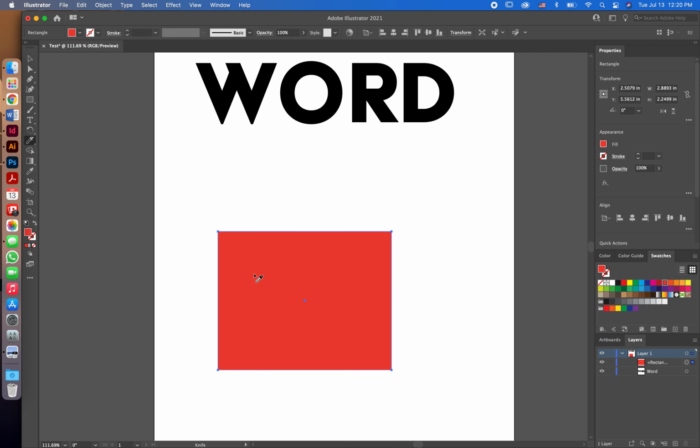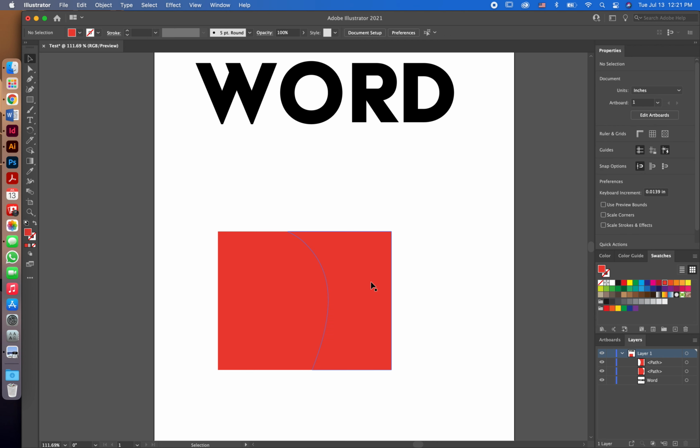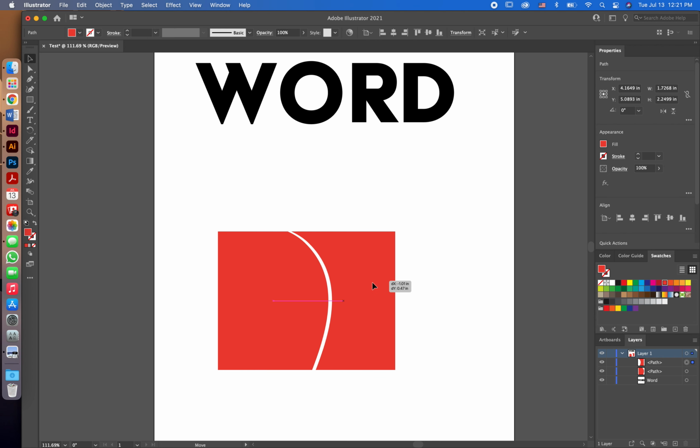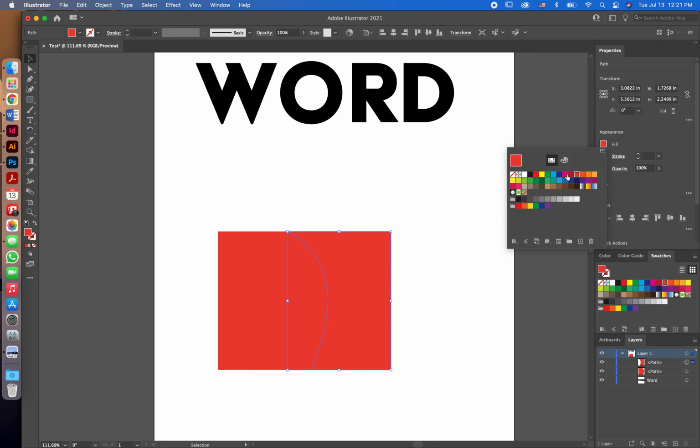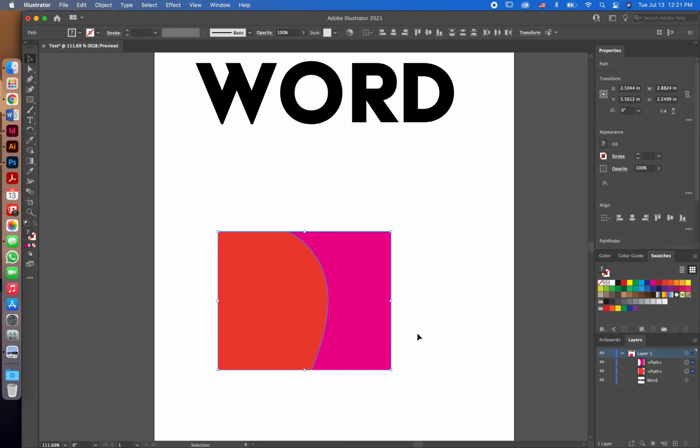Now I'm going to use my knife tool. What I like about it is I just made this swoop, and instead of having 2 open shapes, I now have 2 closed shapes. They fit well together. I can change the color of one. Great. Okay, how does this apply to our text?